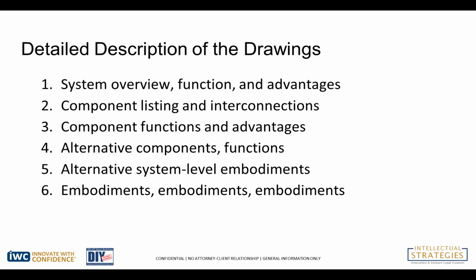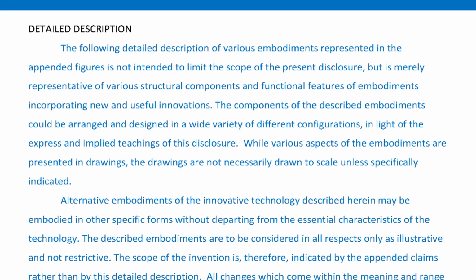So let's go now to the sample patent specification that I've drafted and look at how that's structured for the tool storage system. Now I'm not going to pull up the drawings again, you've seen those, but you'll see as we go through the description that there's a general flow here where we talk about the boilerplate. We kind of give a general introduction of the system as a whole or of one embodiment of the system. And then we step through the drawings one by one.